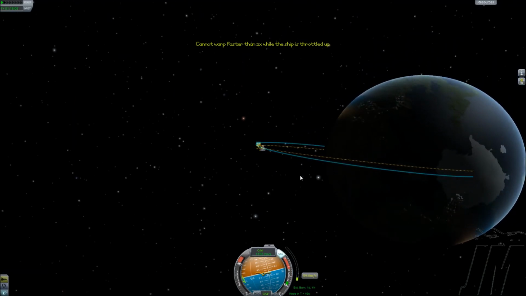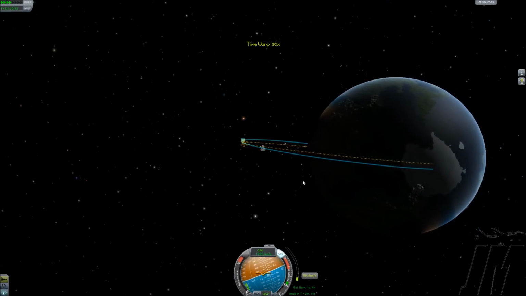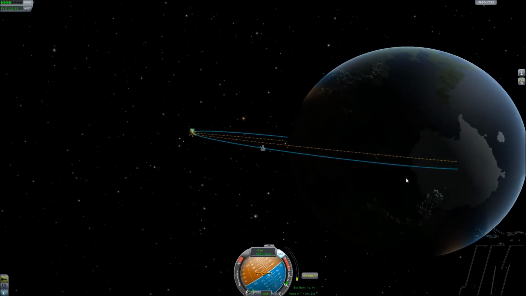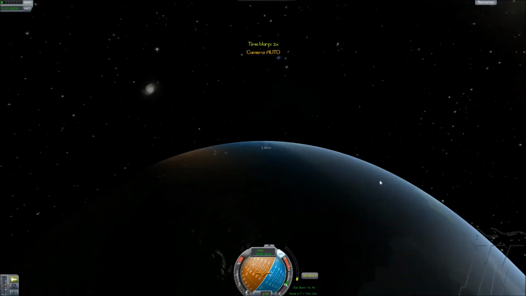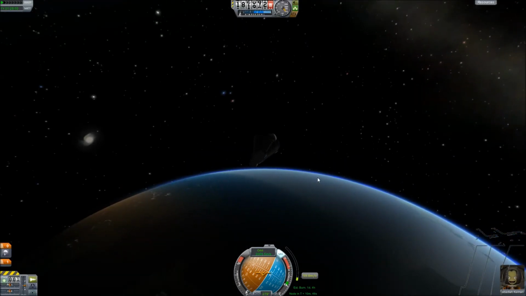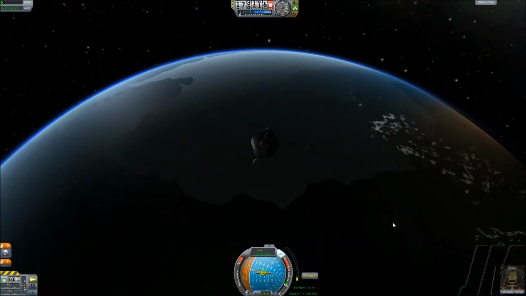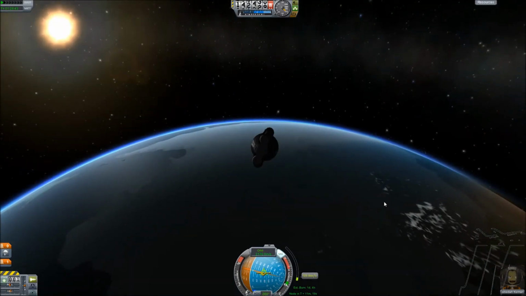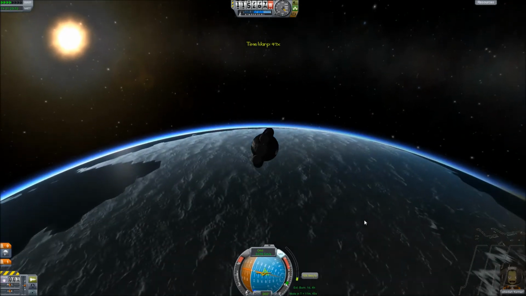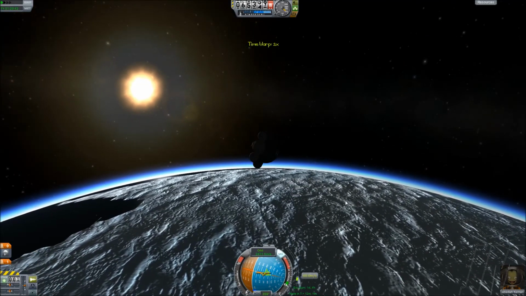And, oh, gotta throttle down. Now we can throttle up. Looks like we're headed just straight for the South Pole. Okay. Let's go back here. So now, let's aim here. Oh, there it is. Keep this on there. Holy cow. Okay. We're coming in.